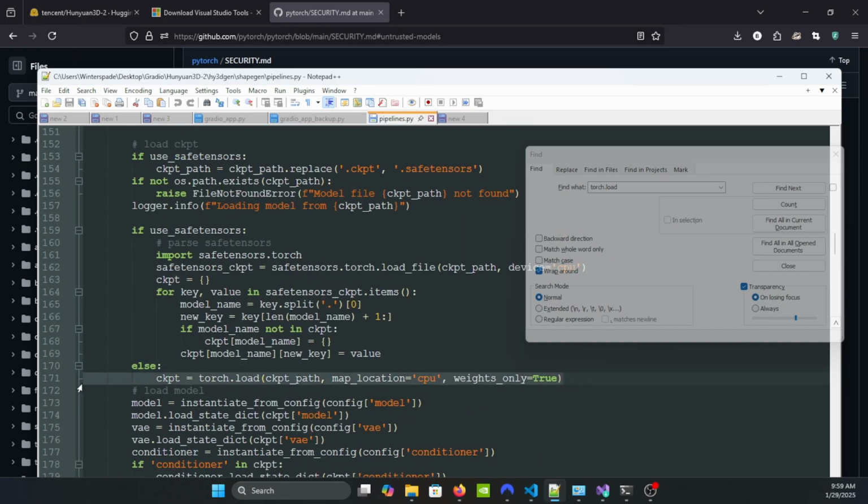It's line 171, so that the weights are loaded securely, so no malicious code is run on your computer. I forgot to mention that in the video. I made sure that this pipelines.py inside the hy3d gen shape gen is set. Once I set that, it still runs perfectly. It still creates image to 3D models.